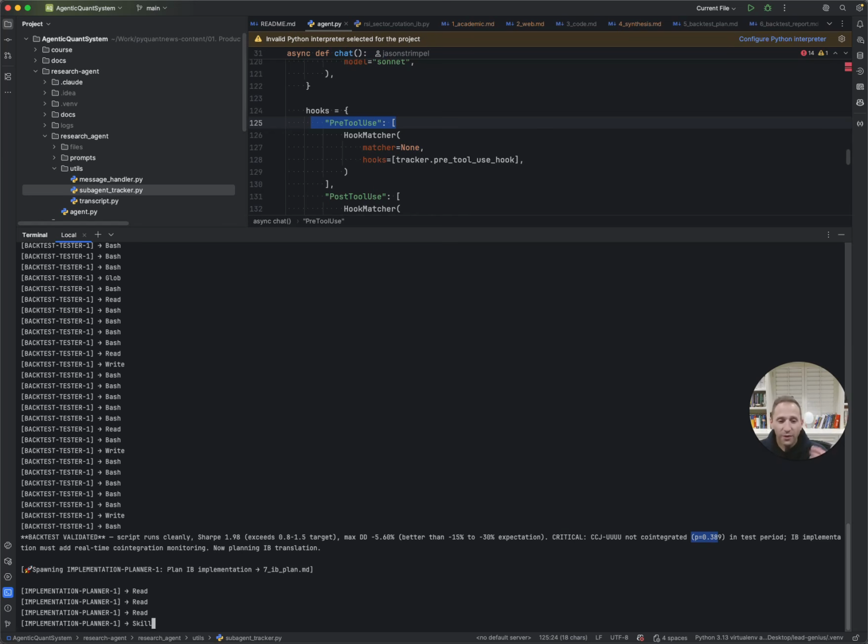That's probably okay if we're getting a Sharpe ratio of 1.98. That said, we do have the backtest written, and I didn't mention earlier that the backtest tester will run 6 times. It runs 3 times to check for syntax, and it will fix the syntax, and then it runs 3 times to attempt to tweak the strategy parameters to meet the benchmark. Okay, so all very, very sophisticated stuff, all baked into this system. All of this code is yours in the course.